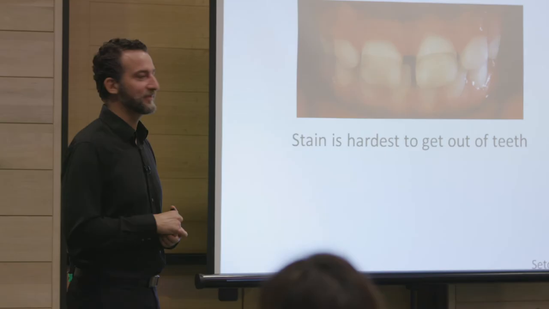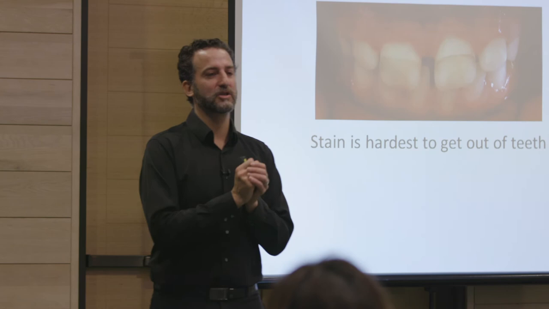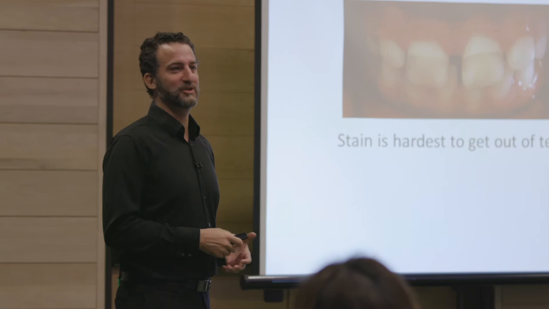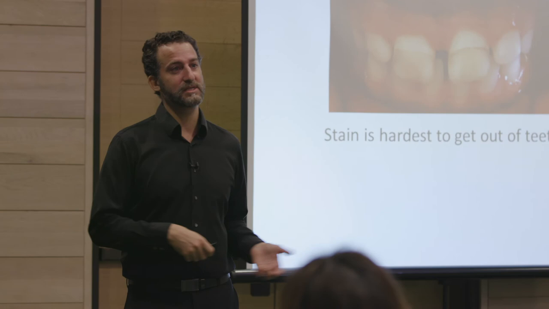She used silver fluoride to try to prevent cavities. She read the literature and said, this is the best preventive I can use. My kid's not brushing her teeth. She doesn't have a lot of sugar in her diet, but I don't want her to get cavities on her front teeth. So I'm going to use silver fluoride to prevent them from getting cavities. And oops, we got a little stain. So there was demineralization that had already started. So it is hardest to get out of this situation.